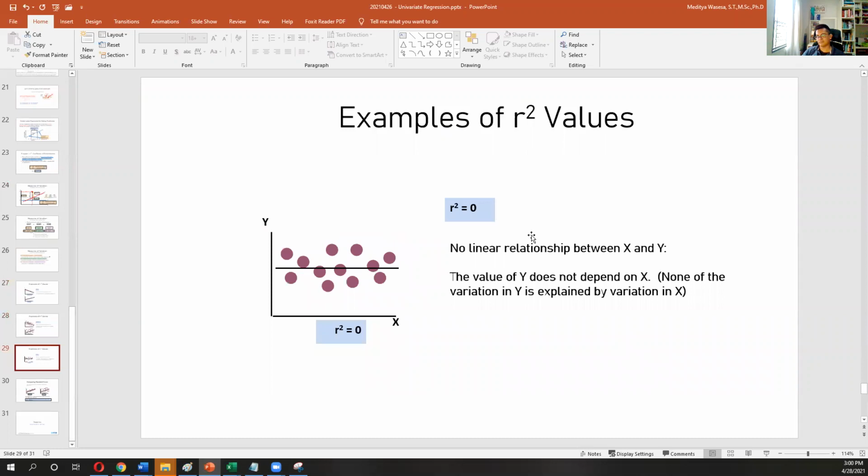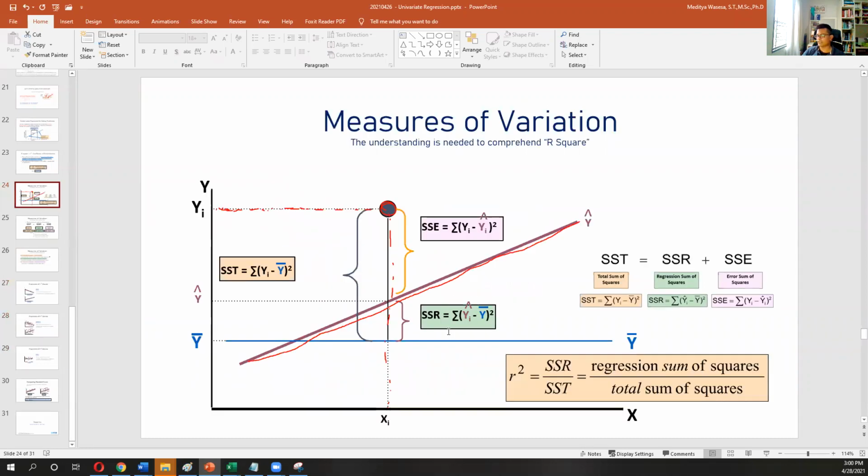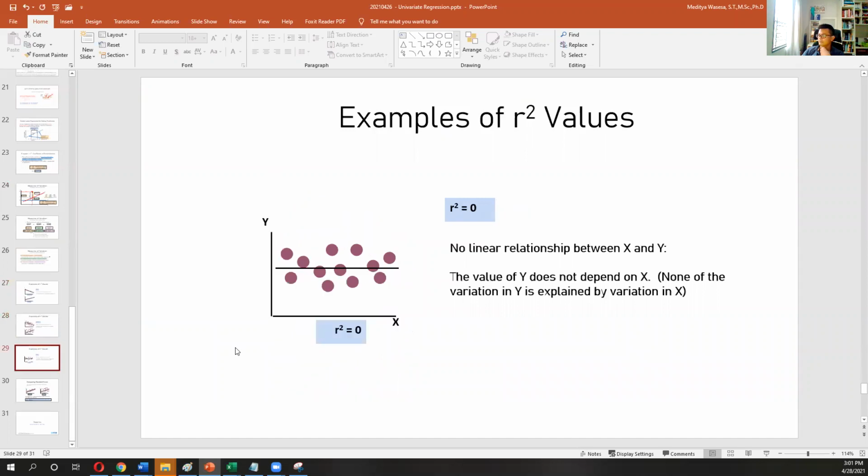And R squared equals 0 means that we have no competitive advantage in using regression instead of the mean. The predicted value using regression equals the one you get using the mean value, which means there is no relationship between the independent and dependent variable.